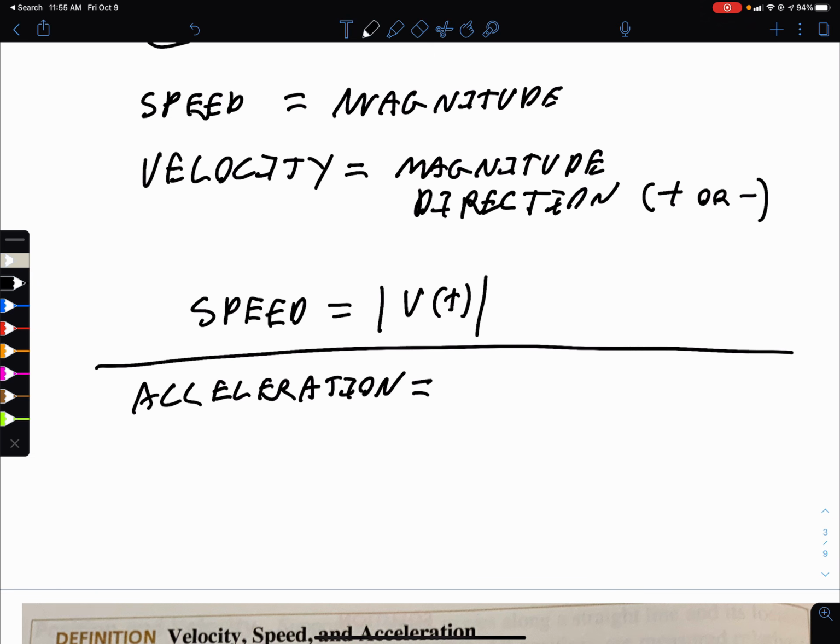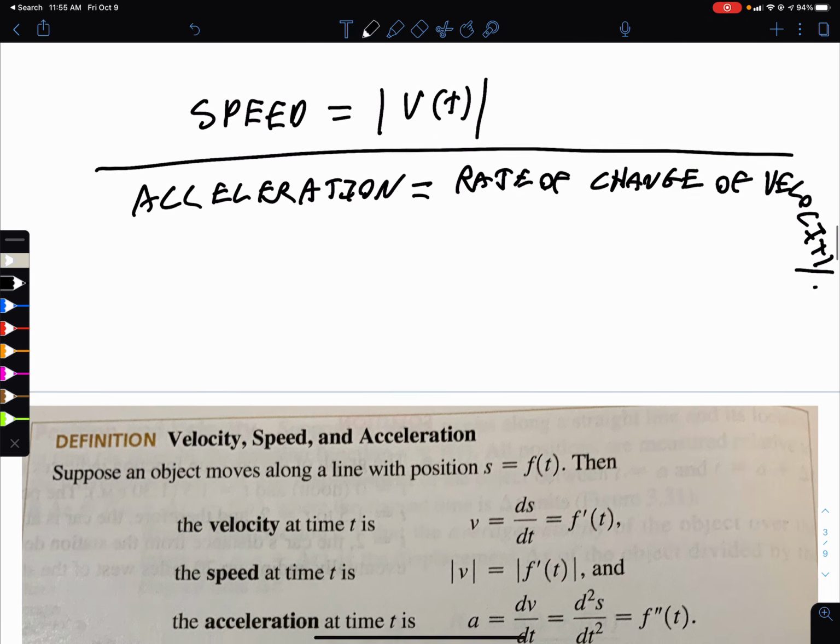So what is acceleration? When your velocity changes really fast, that's your acceleration. So acceleration is the rate of change. Comparing what? The rate of change of velocity. Ooh, sorry, I ran out of room. How fast your velocity is changing. If a car has high acceleration, the velocity is changing really, really fast. So you've got to understand that concept. Acceleration is the rate of change of velocity.